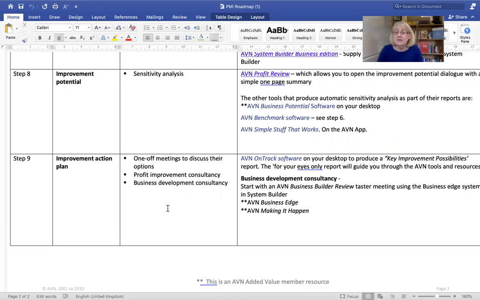Or if there's somebody who really wants to invest in moving their business forward, then again, for added value members in System Builder, there is the Making It Happen program. And the Making It Happen program is a 12-month intensive process where you go in and you look at three pillars of their business. So you help them look at their sales and marketing, you look at their operations and your people, and then you help them look at their systems and their structures inside. And that involves you having some really intensive support process, including sometimes just nagging them to do work.